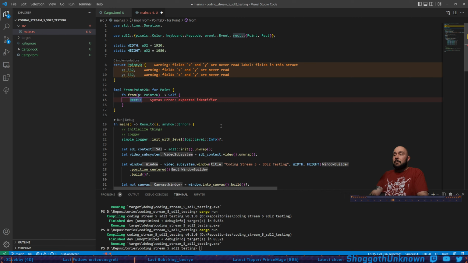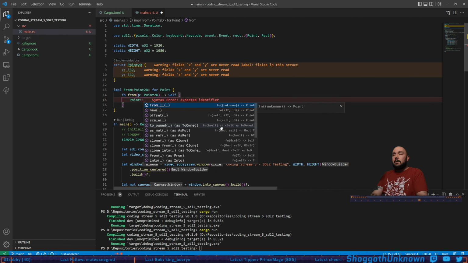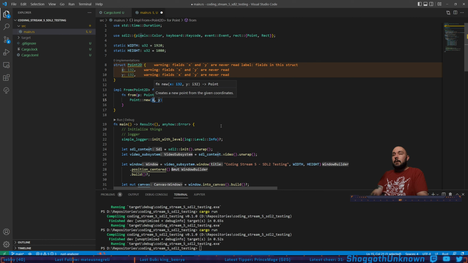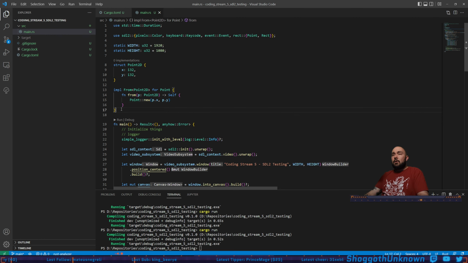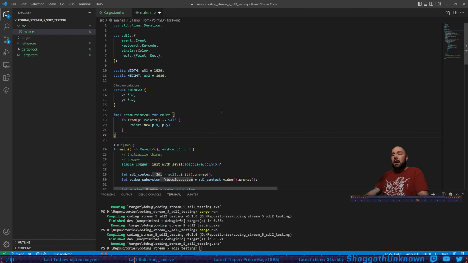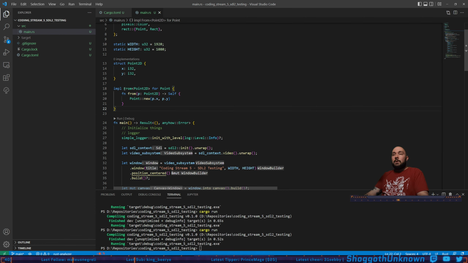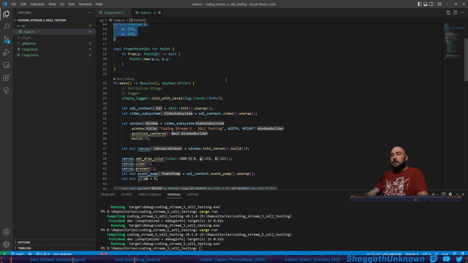So then we're going to say Point new with p.x and p.y. So now we've got this little impl block here, which defines how we convert a Point2D into a Point. So I have my immutable struct here that's going to be a little easier to work with.